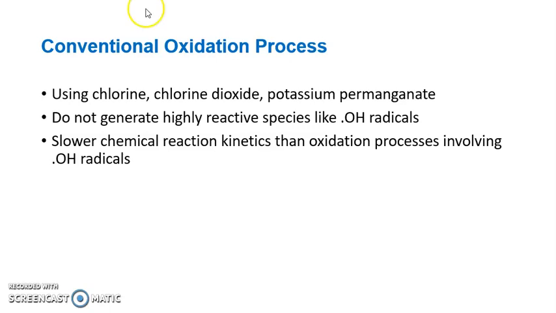So here for hydroxyl radical, you see the dots. Basically, this dot represents the outer electron orbital that has an unpaired electron. So basically, they are looking for another electron to get paired. So that's why they are going to attack the chemical and destroy the chemical through the oxidation process. So this is the unpaired electron.